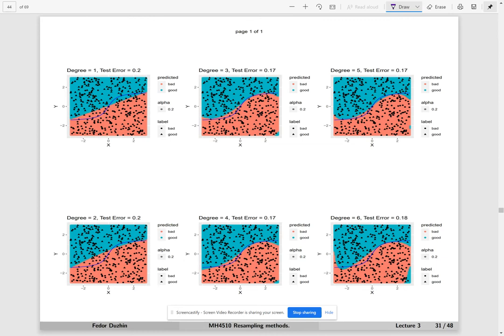For a linear model, the decision boundary is going to be linear, and this is what you see here. This is the true decision boundary. Of course, a linear decision boundary is a pretty poor fit for my inverse tangent curve, because it has an inflection point here. No matter how you try to fit a linear line into this, it's not going to follow it very closely because of this inflection point. Which is why the test error is 0.2. It's probably not very impressive.